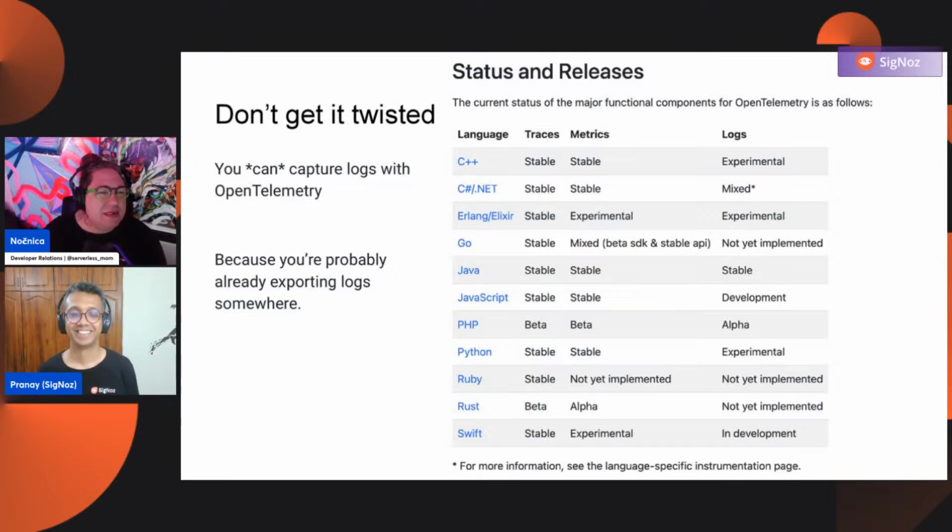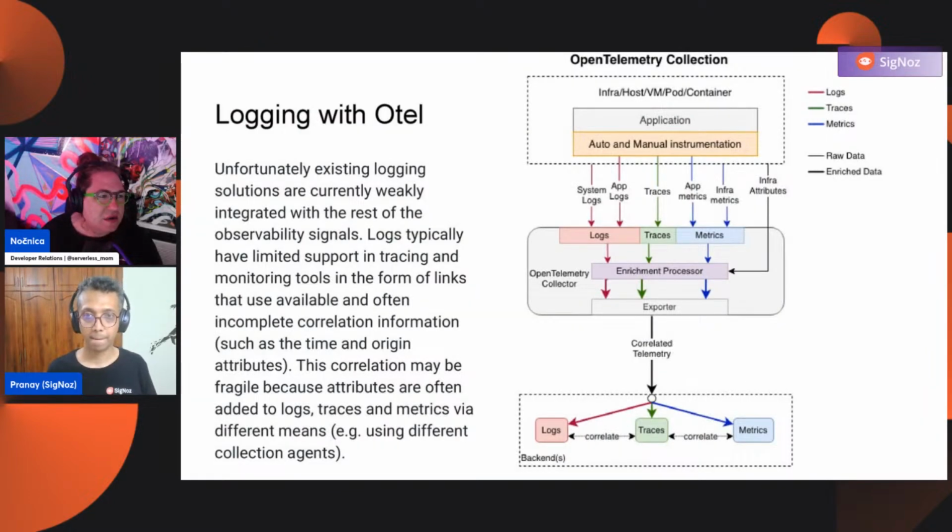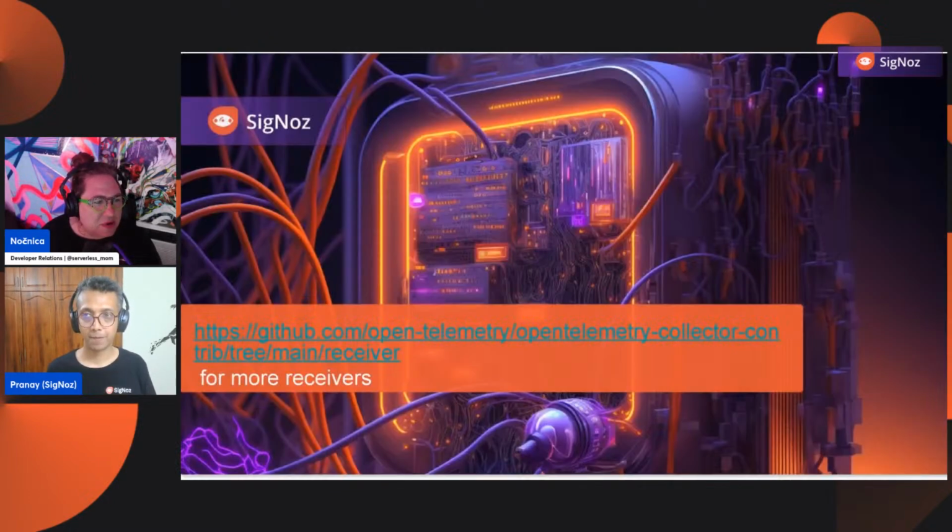So given that you've already done that work, again, there's that thing with the collector, right? It has its own ways to import data, or rather it has multiple projects to import data. So take a look. I apologize, this is low res, but I'll drop the link in chat in a sec. If you look at the, wait, wrong slide. There we go. Sorry. If you look at the contrib repo for the OpenTelemetry collector, you can look through these receivers. There are tons for whatever logging you may wish. And in fact, I think I'd like to grab some screenshots at first, but yes.